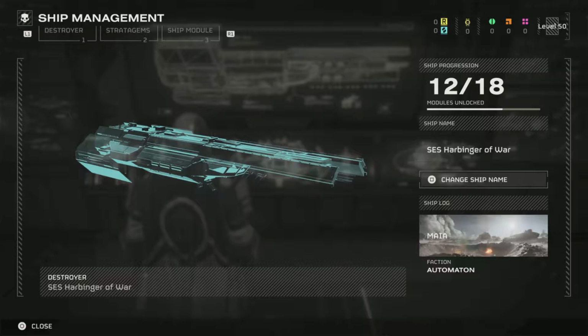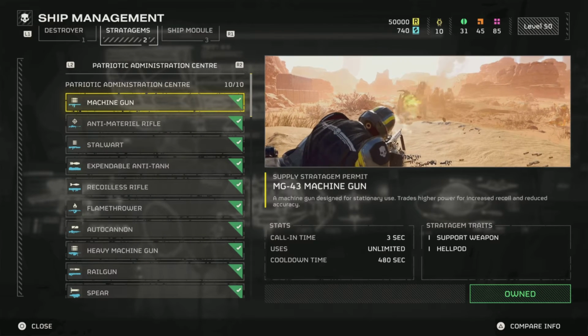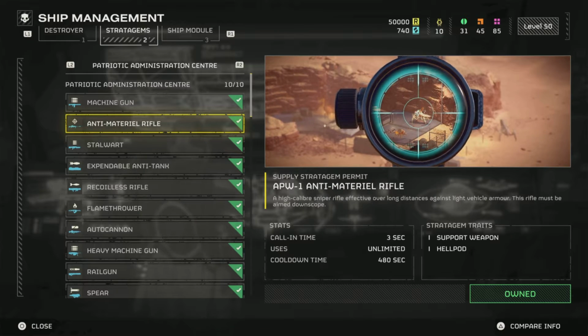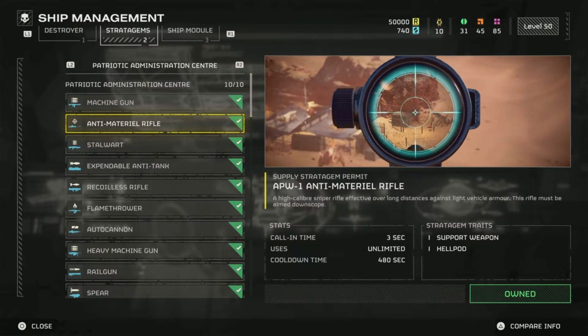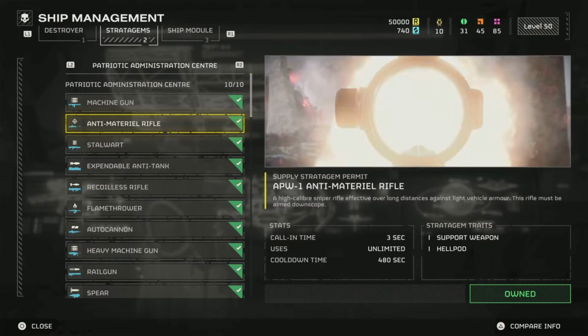Nice. To purchase this stratagem, go into ship management and head over to stratagems. It's the second one available then in the Patriotic Administration Center section. The description reads as follows: a high caliber sniper rifle effective over long distances against light vehicle armor. This rifle must be aimed down scope.